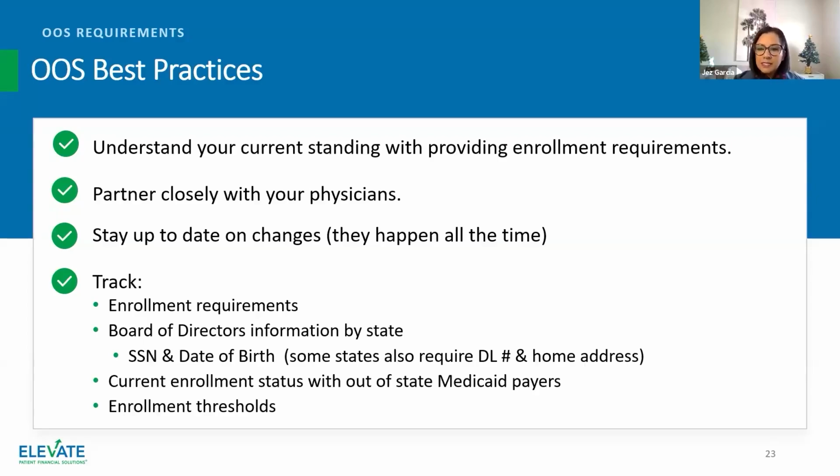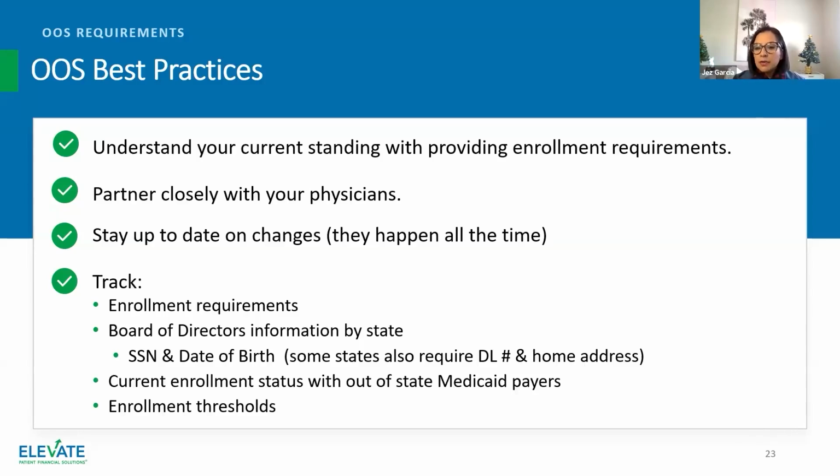Because if it's not up to date, you submit an application and it's a state that is going to validate that information to the T, it delays the whole process for a long time. And then you may be required to do fingerprinting and background checks for the board of directors, and as you can imagine, that's a really difficult task. The last thing that I have is, I think it's important to take a look at your enrollment thresholds, so maybe you don't tackle everything all at once.